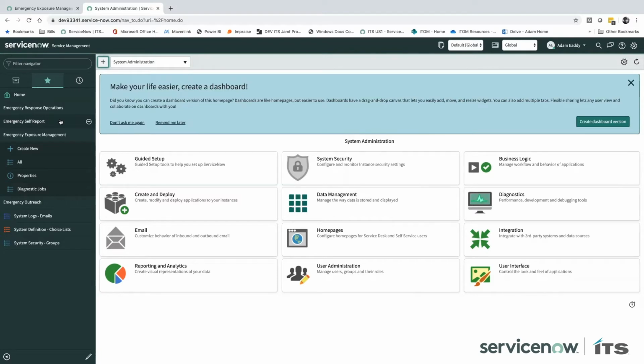So focusing on the third of the 3 applications focused on managing and maintaining the health of our employees, we're going to look at the exposure management.